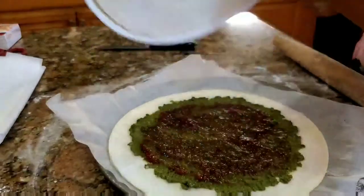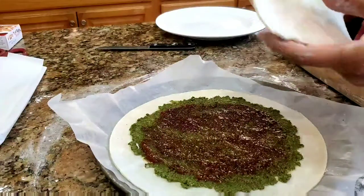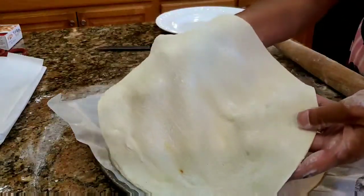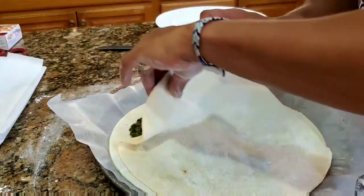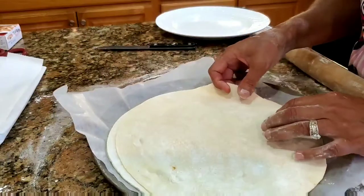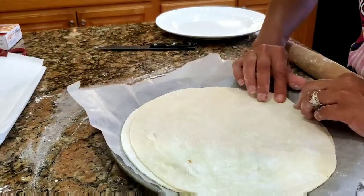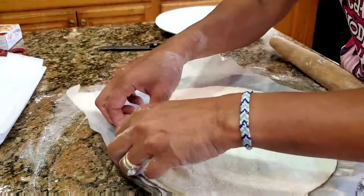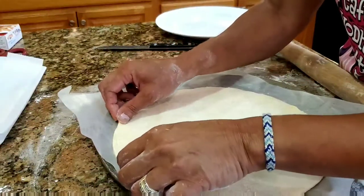We're going to take the top layer and we're just going to place it on top. Now you can use a rolling pin for this to make it much easier. I chose to do it by hand, and I'm a little off. Oopsie, this is why you should probably use a rolling pin. But that's okay. You just want to try to get it as centered as possible, and if it doesn't work for you, just pull it to the edge. Somewhat like this.